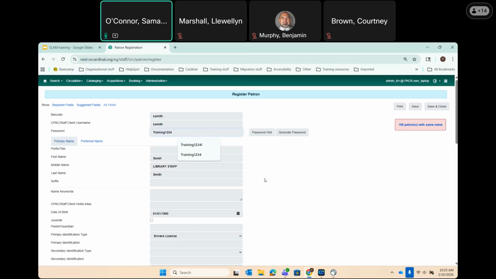If this were an administrator account, so branch or system admin account, or a cataloging account, it would also need a special character as well. So if I was creating a cataloger's account, then I'd want to add an exclamation point or something like that. What I would recommend is that when you are setting up an account for somebody who will become a cataloger, even though you're not the one giving them those permissions, to go ahead and give them the more secure password to start with. And it looks like we do have a question in the chat.